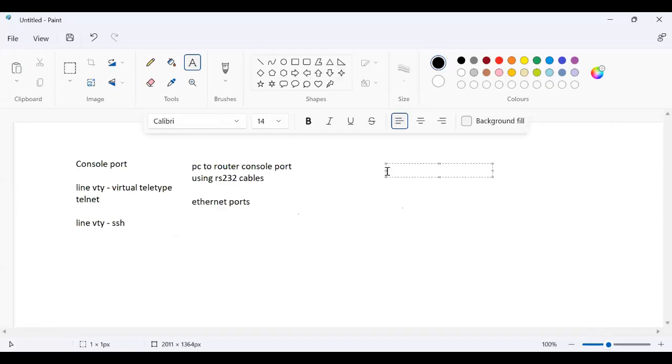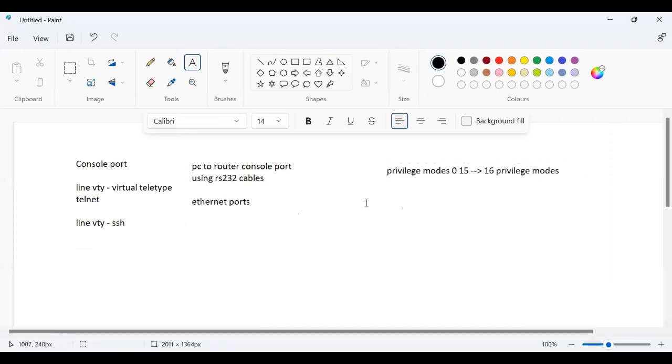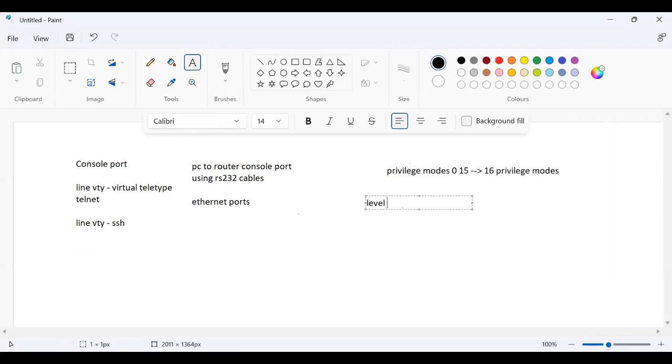Privilege modes are 0 to 15. That means there are 16 privilege modes, levels 0 to 15. In those, mainly we learn about only 3 levels.